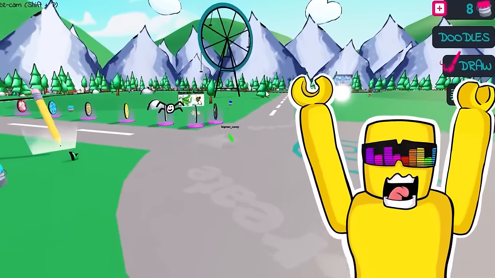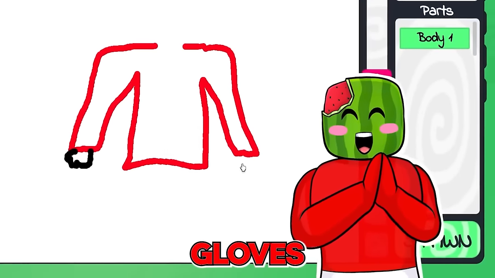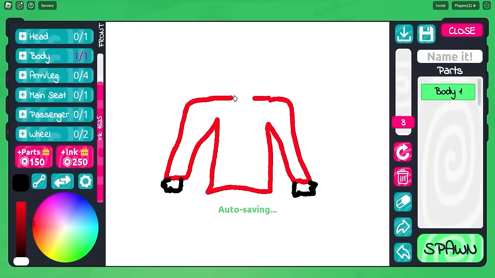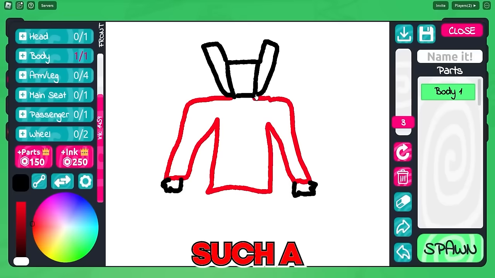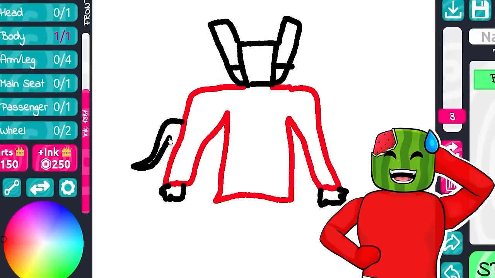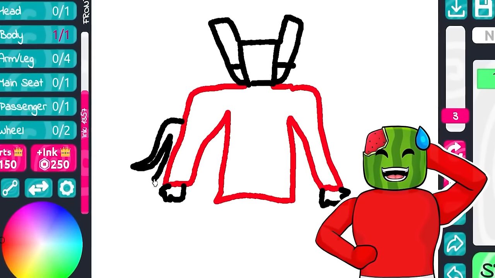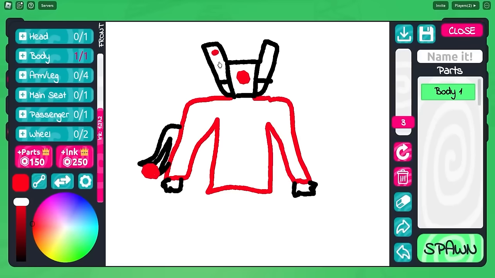This is terrible! Okay, guys, I've completed his red shirt. Now I'm gonna draw on his little gloves. Here we go. And finally, it's time to create the speaker man head. One speaker. This is such a perfect drawing. I gotta draw his machine gun arms. Looks something like that. I don't really know how to draw it, but that's my best go. Check out his eyes, bro. His eyes are so cool.